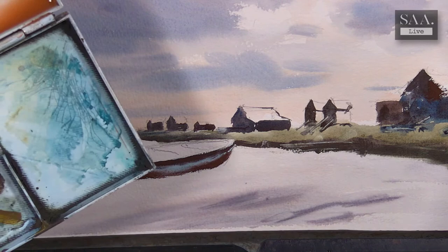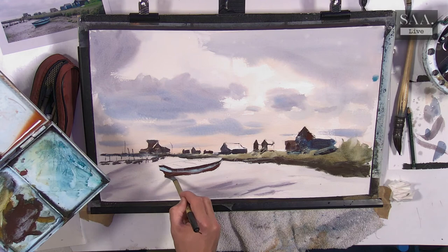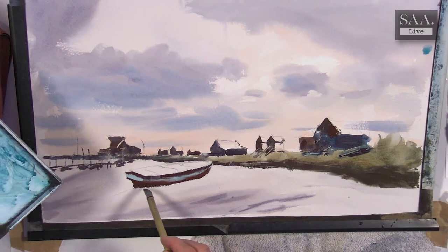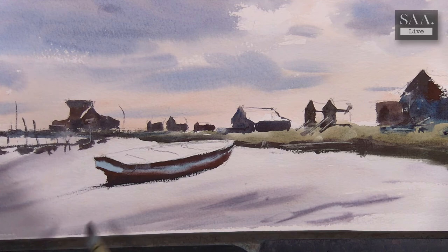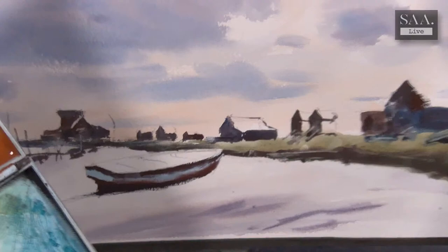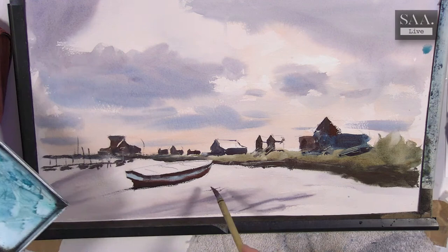I should be spending more time looking at my reference, to be honest. I'm making this shadow a little bit cooler. It's a mixture of the Indian red and phthalo blue red shade, which gives you a very good strong dark. But at the same time, I can do a bit of the texture on the beach with this while I've got it on my brush, I think. There's some pebbles and stuff, and I don't want to do too much of that, and I've already done some of it, so I don't want to repeat, but doing it a little bit differently and at different times, you get a range of build-up of textures and marks.